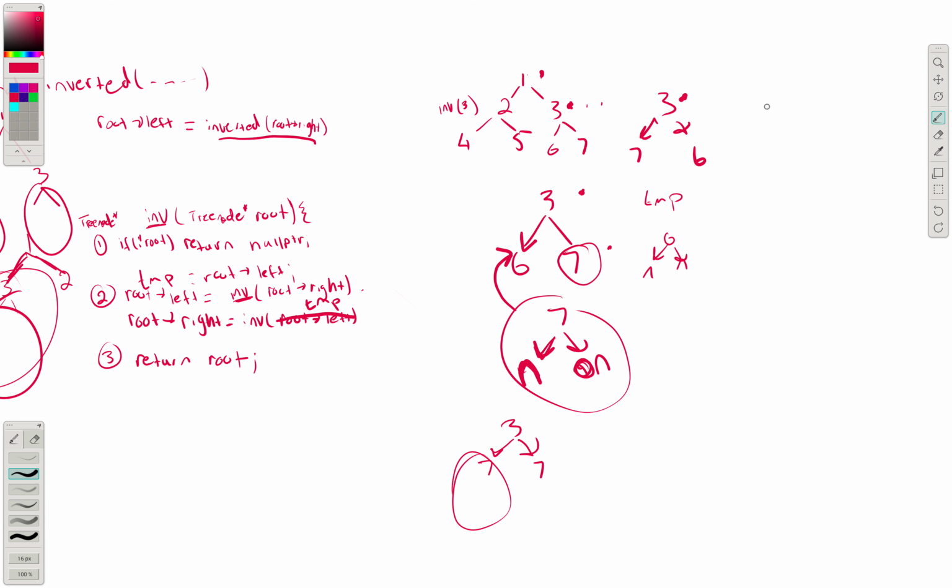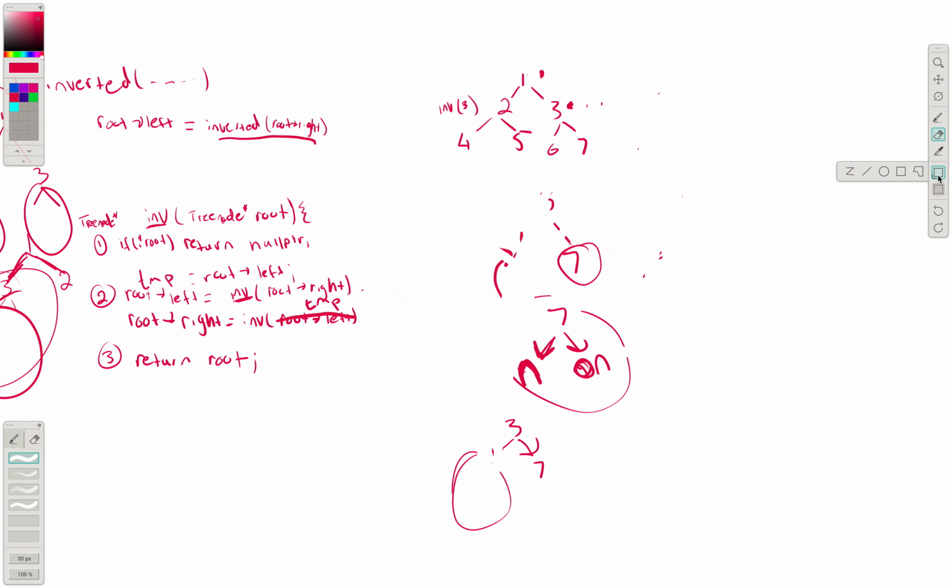because the left side of this, wow, this is getting messy. Let's erase. Oh, we erased too much. Dang it. That's not a good way to erase. Whatever.